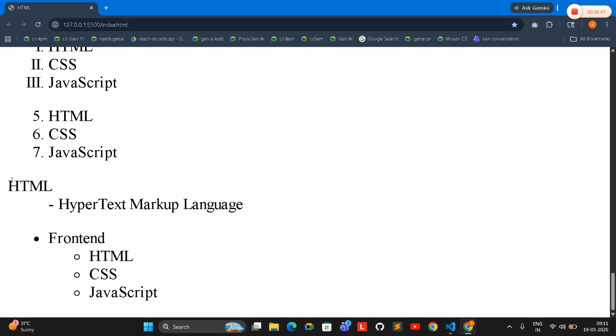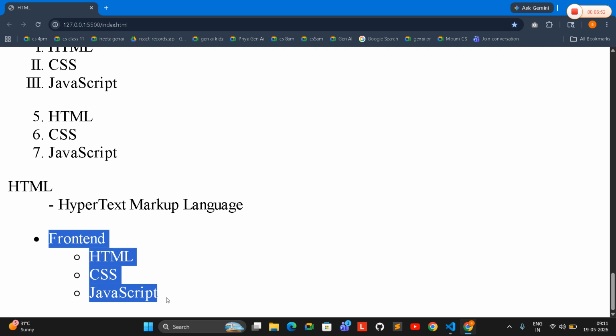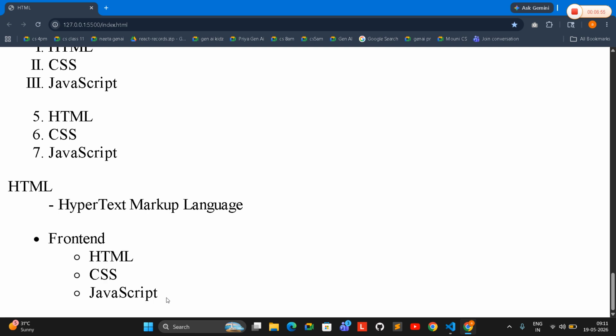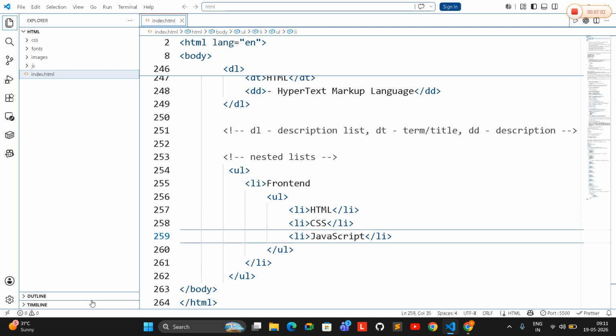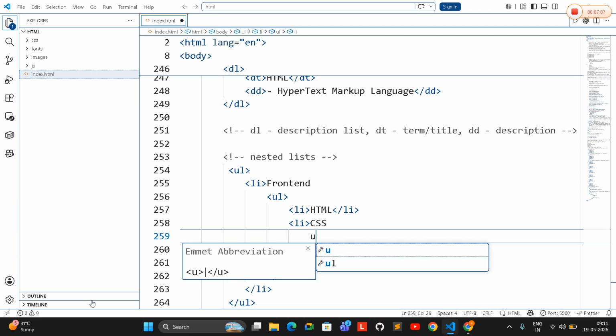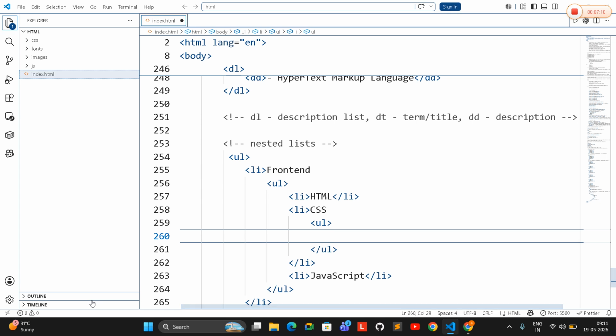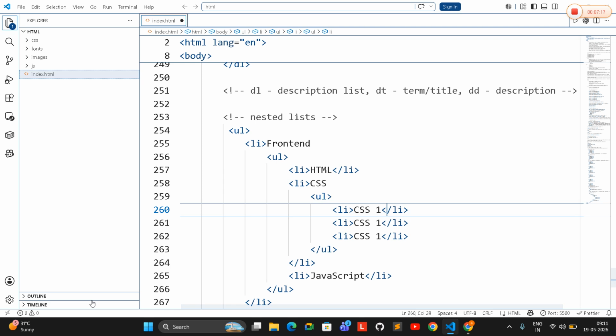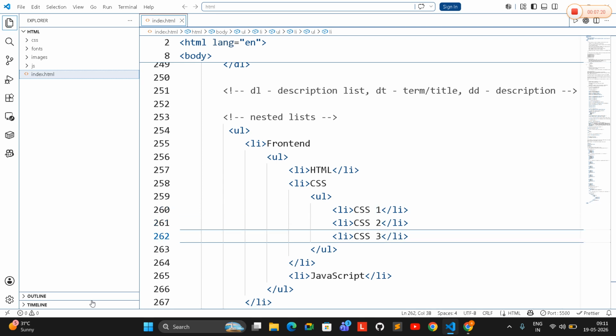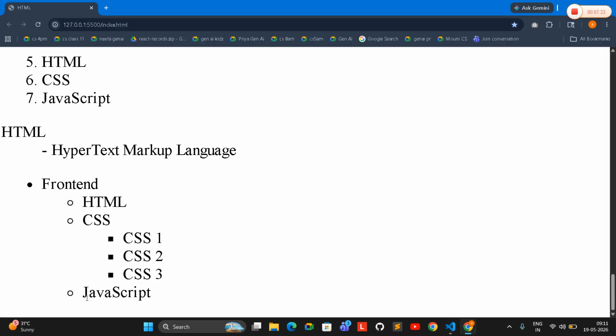Okay, by the way, this is not description list. This is a nested list. Okay, you can see the difference that this is an open circular disk right now. You can proceed even more further. Let me just try to break CSS. I'll try to take UL, and I'll try to take another LI over here where I'll say CSS 1. Currently third version of CSS is going on, so I'll go with 2 and 3. Let me save it. This time it's going to give squares.